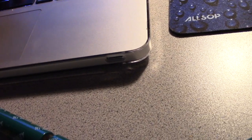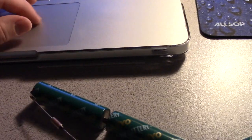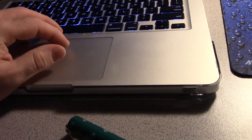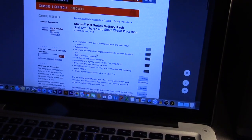Klixon. Let's see what that is. 4mm75C. I think that's 4mm75. Let's see if that comes up with anything. Klixon series battery pack dual overcharge and short circuit. So we're protected quite a bit. Look at that. That's what it is. It is a short circuit protector and an overcharge protector. So that's pretty cool.